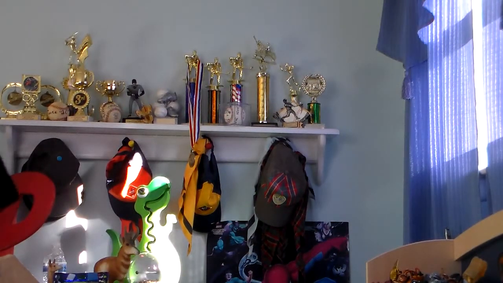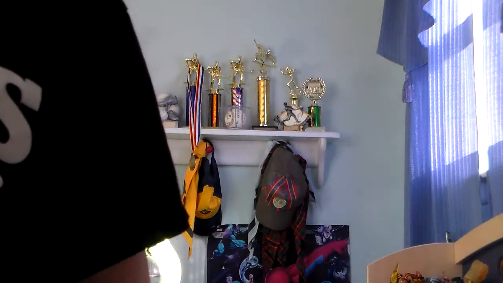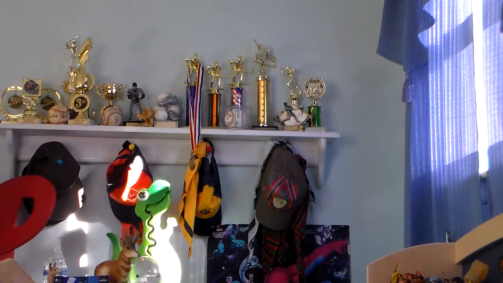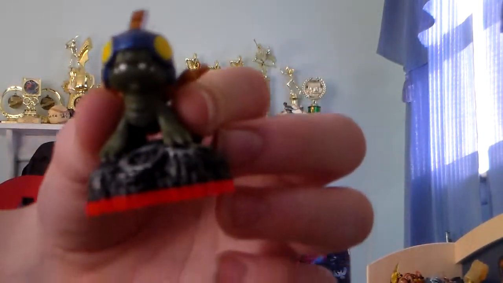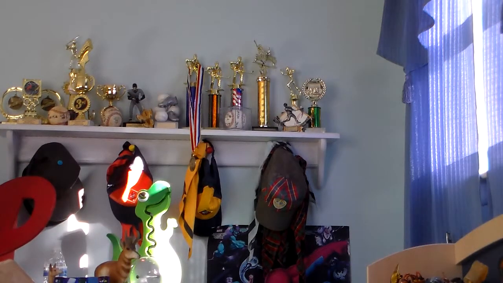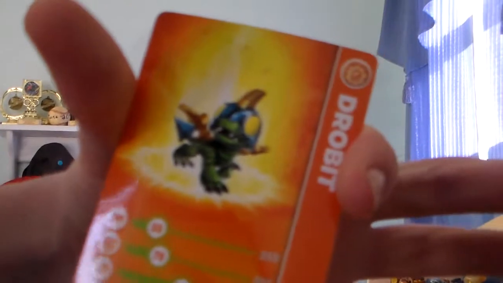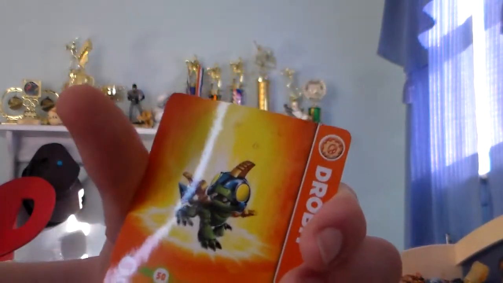Let me pause this until you're ready. Do you want to pause it? Yeah. All right. Okay. Here they are. I wonder if we got the same codes. No, we didn't. It's impossible. That is a horrible armor set. Drobit. Here's Drobit. And Drobit's stats are blink and destroy. His hitting power is 50. Attack is 50. Armor is 70. Speed is 130. And luck is 100.